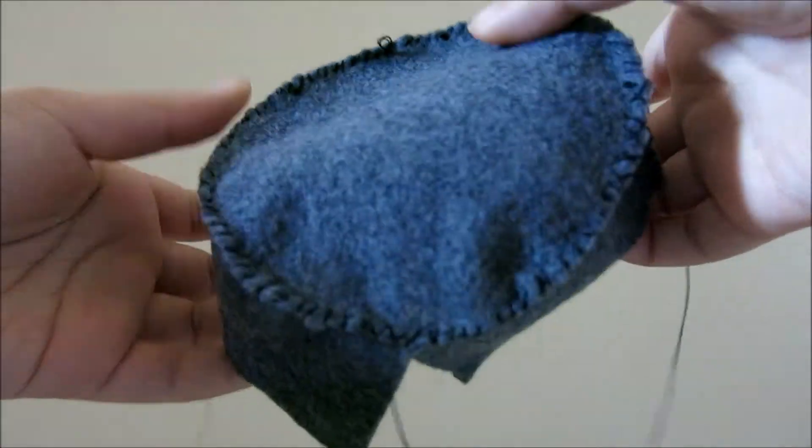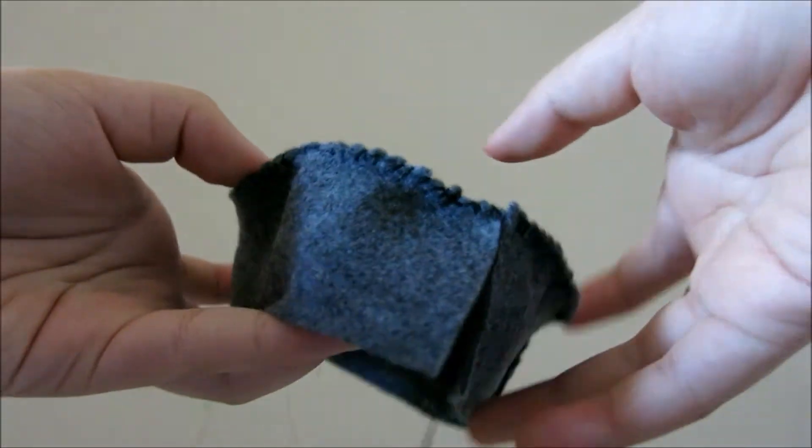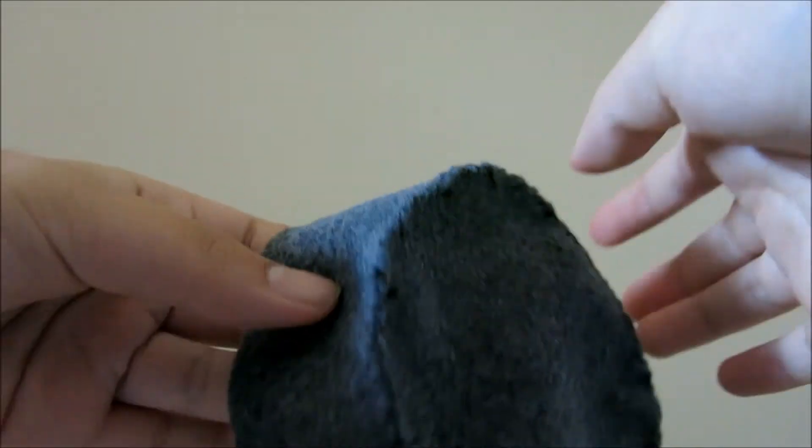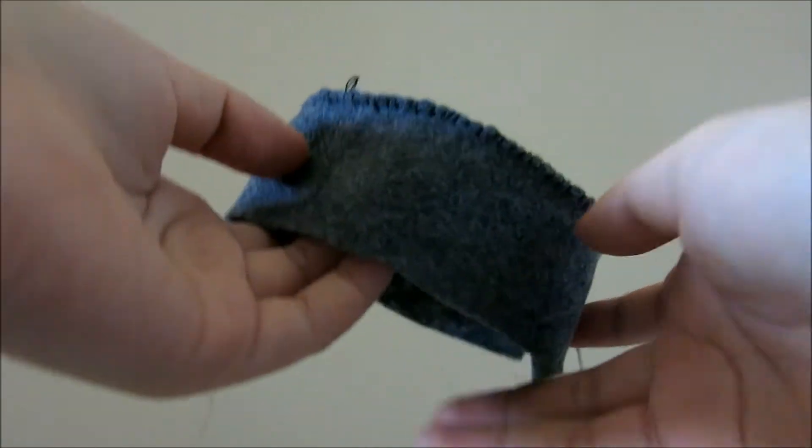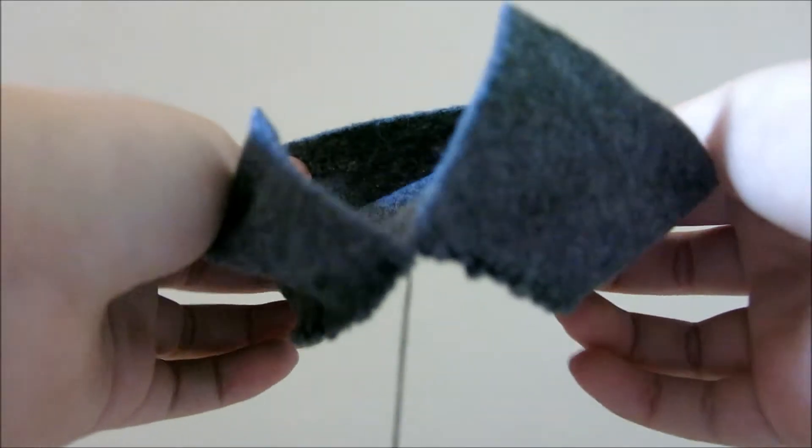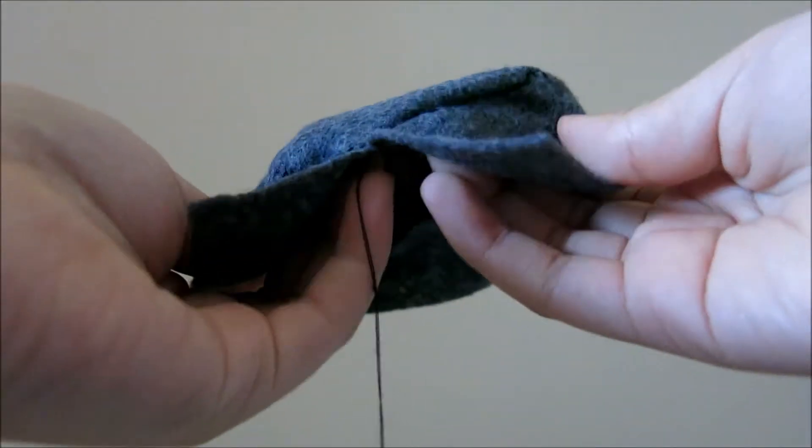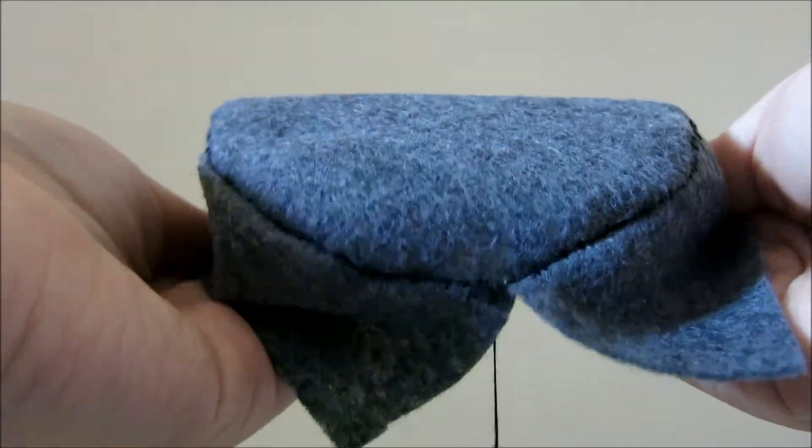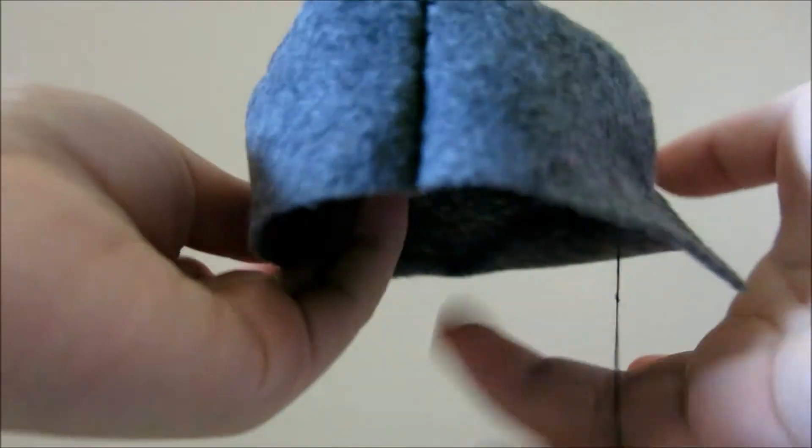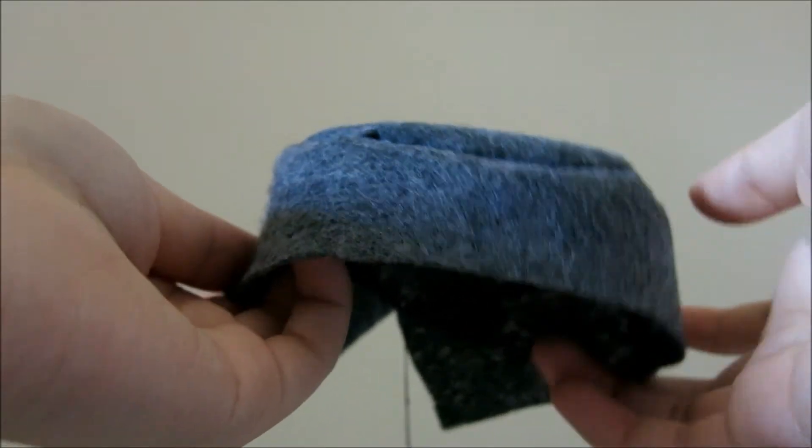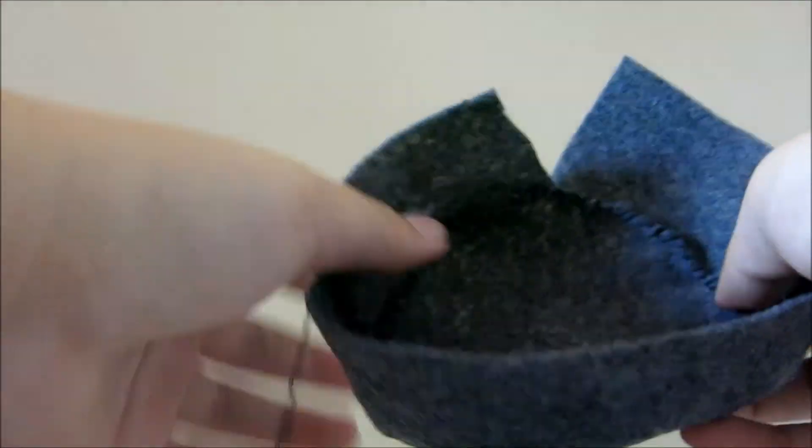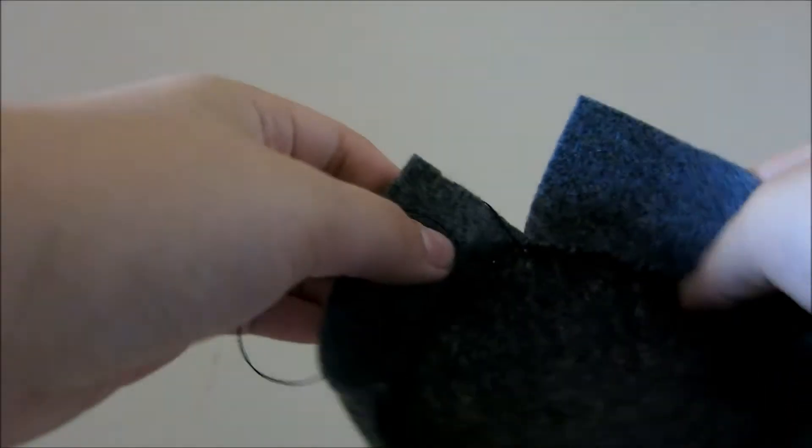Now that I have my circle sewed onto my rectangle, it looks a little bit like a bucket almost or like a basket. So once you have this shape, you'll notice I still have my needle in there. Keep that in there. Turn your shape inside out so that the right side is facing out. And you should have that same basket shape. And then I trimmed off my excess already. But if you haven't, trim off your excess rectangle and then stitch this part closed.